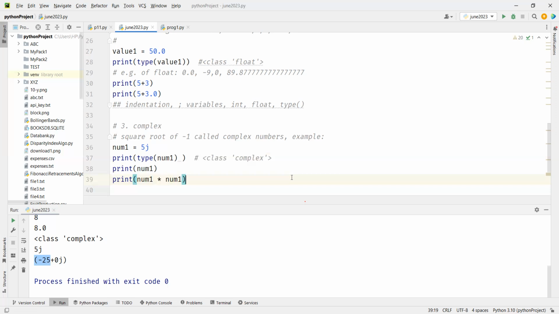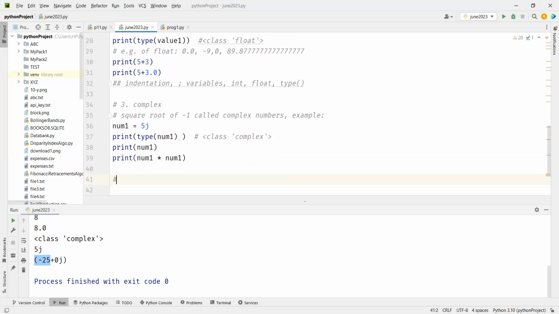Now comes the fourth type. The fourth type is called string, str. This stands for string, which actually means text.